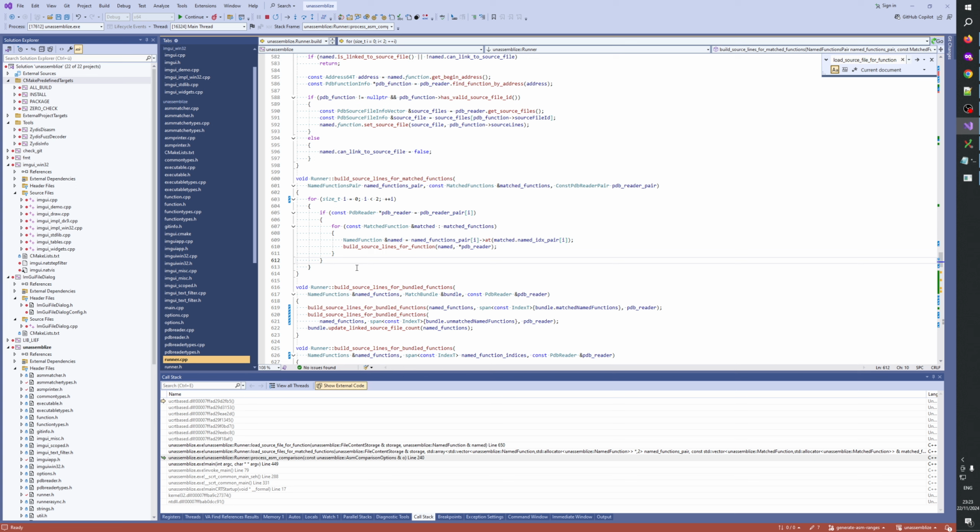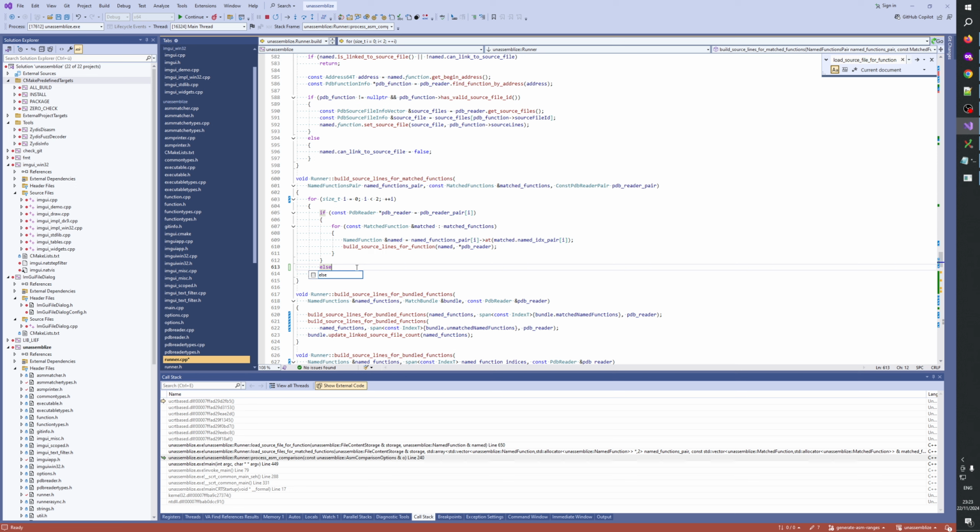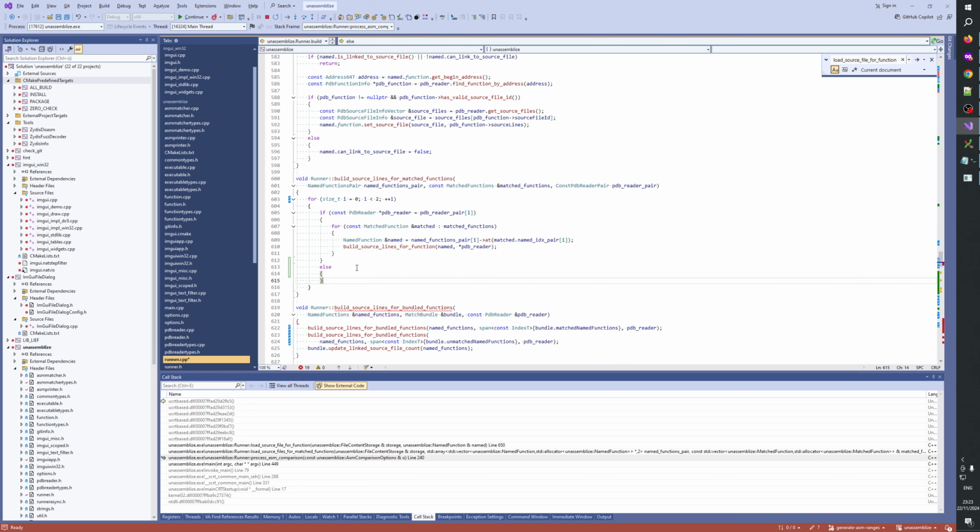Well, strictly speaking, if we don't give it a PDB reader, then we can say else here.